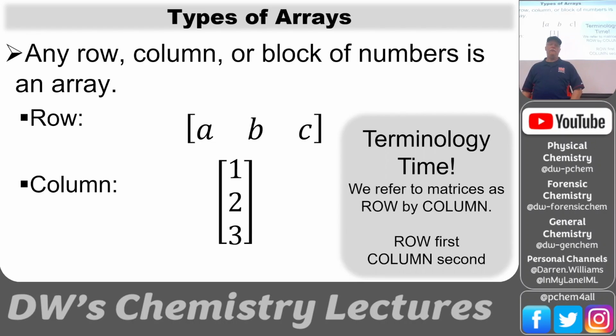Okay. And so we refer to matrices as row by column. And so you may hear me sometimes talk about a single column of data and still call it a matrix. Okay. Well, that's just, let's say we have 10 rows by 1 column. It's a 10 by 1 matrix. Some people would, just because it's 1 column, call it a vector. That works as well. Okay. Or an array. So all 3 of those terms are essentially the same. It just might have some slight difference in nuance, like a vector or an array can be single column. Matrix typically has more than 1 column.